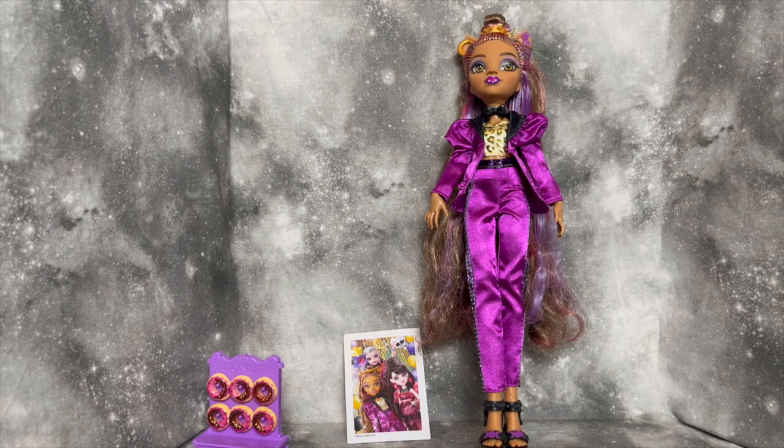Sorry if this was a little lower energy — I think I'm going to love her once I fix her up. She's going to take a little more effort and be more of a labor of love, but she's pretty darn cool as is, and once I tweak the design to my personal taste I think I'll absolutely love this doll. I'd be very curious to hear your thoughts in the comments — am I in the minority thinking she needs some work? Let me know, and I'll catch you in the next one. Bye!